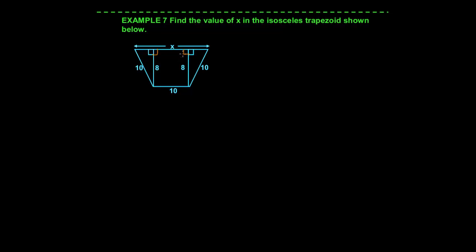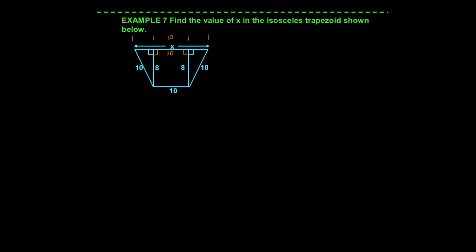Same holds true there. If these two are 90 degrees, then we have a rectangle. We have an 8 and an 8. And what do we know about this side opposite? This is a 10. So we want to know the whole length, but we know from here to here is 10. Now we are after these two.